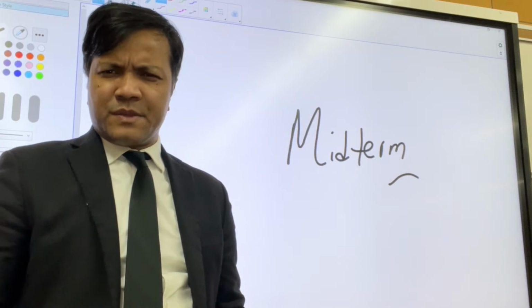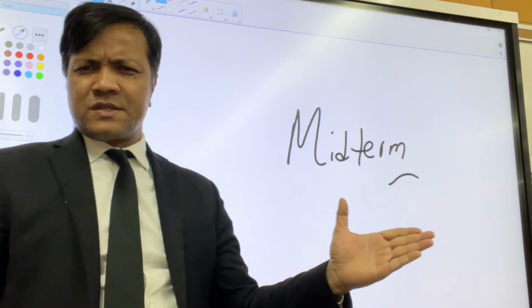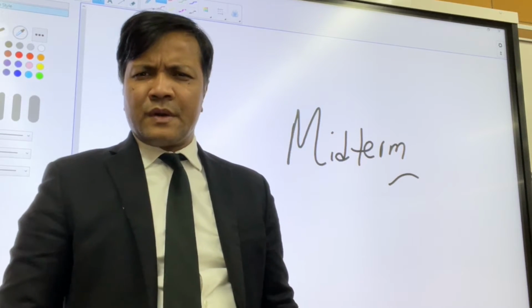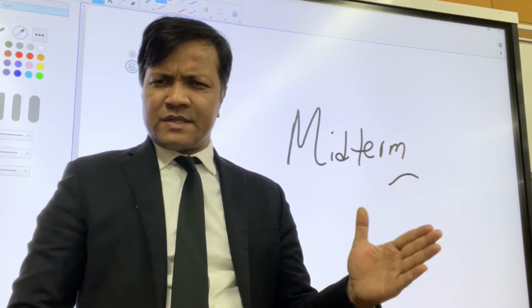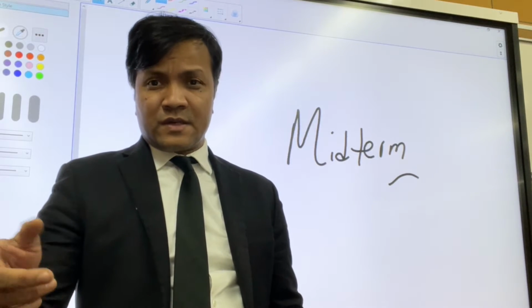Tomorrow is our midterm. The midterm is going to be based on kinematics and dynamics. Go over test 1, test 2, test 3 and test 4. Test 1, remember the sig fig rules for addition. Take a look. Also go over test number 2 and test number 3, which are based on kinematics. Also go over test number 4, which is dynamics.